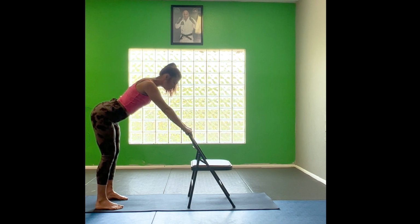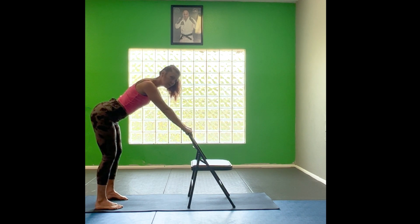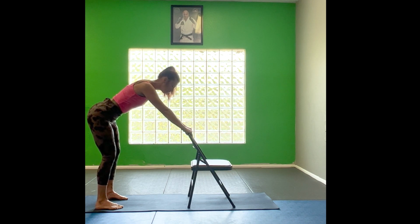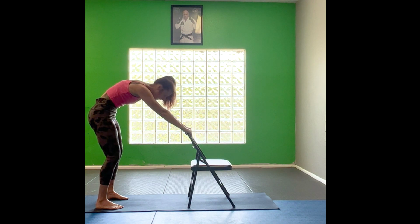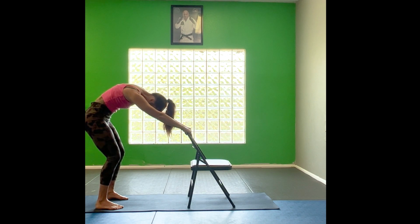And we're going to begin to exhale and push the belly button in towards the spine. So utilize this movement with the belly button. So we're going to exhale, push the belly button in, and begin to round in the spine. Head and tailbone tuck. Exhale, knees slightly bent. And as you inhale, lead with the belly button.